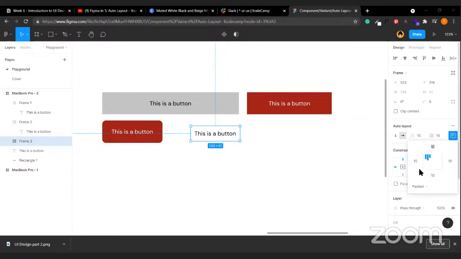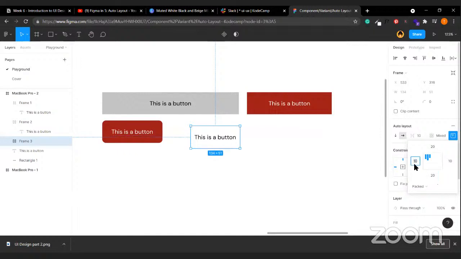Now it's not left for you. You're the one that knows the kind of button that you want, the size that you want, and the kind of spacing that you want between the text and the edges of your button. So you come here and, for instance, let's make our top 20 and our bottom 20. Of course, it has to be equal. We can't do 15 up and 15 down to the button.